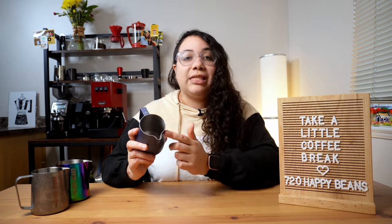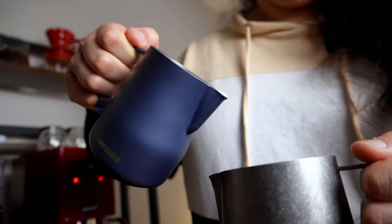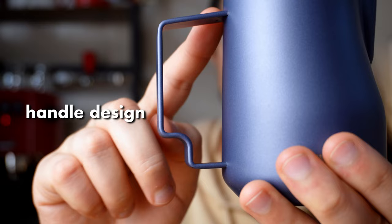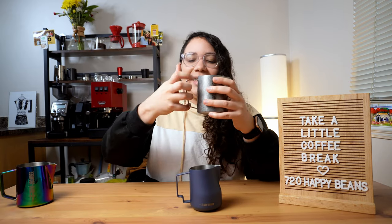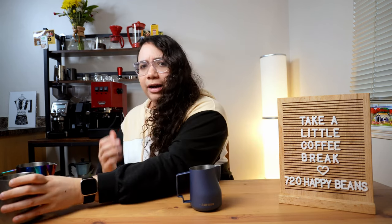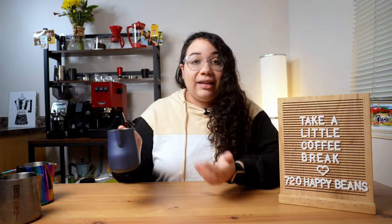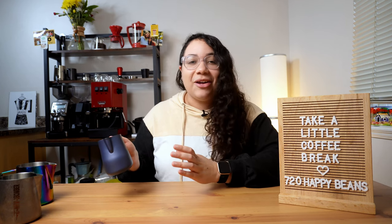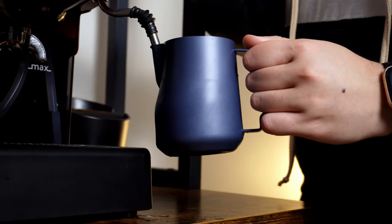Another feature is the form of the spout. As you can see, it's very rounded — it's enough for you to place your steam wand in here and then transfer the milk to another pitcher. My favorite feature is the handle. Usually when I am steaming with any other pitcher, I will have my pinky finger here just for stability. They have thought about this and you just have this space here for your pinky finger — I find this extremely convenient. Ever since I got this pitcher, I have not steamed milk with any other pitcher because I have this stability that no other pitcher will give me, just because of the handle shape.